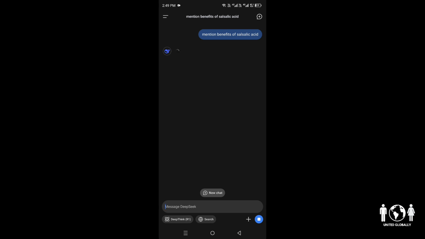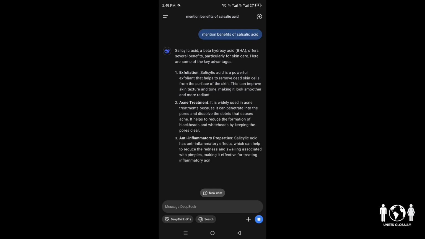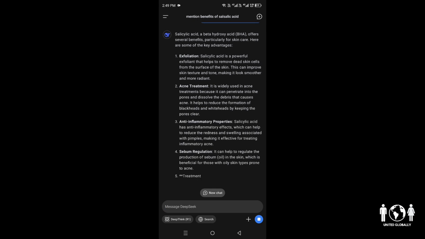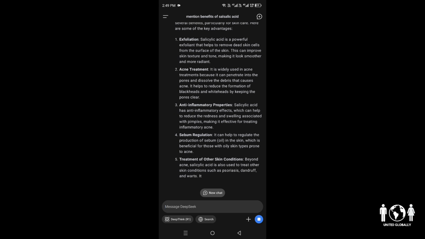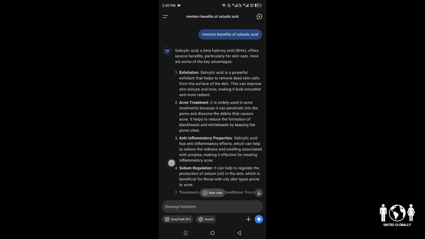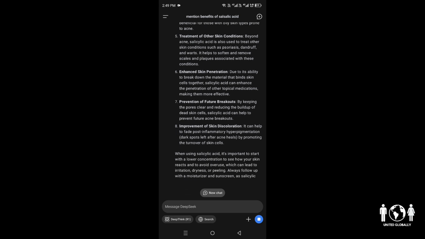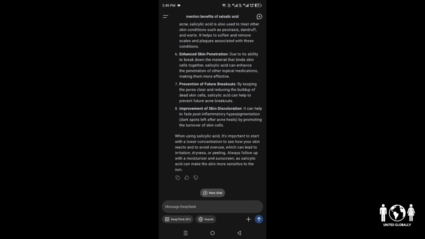Then it will just take a while to generate the answer, and once you have the answer you can read it. If you would like to ask something else, or maybe would like to ask something from that answer, you can just simply ask it. The same thing you do on ChatGPT, the same thing you can do up here, and then you can just simply use it. So that's how you can download and use DeepSeek AI.